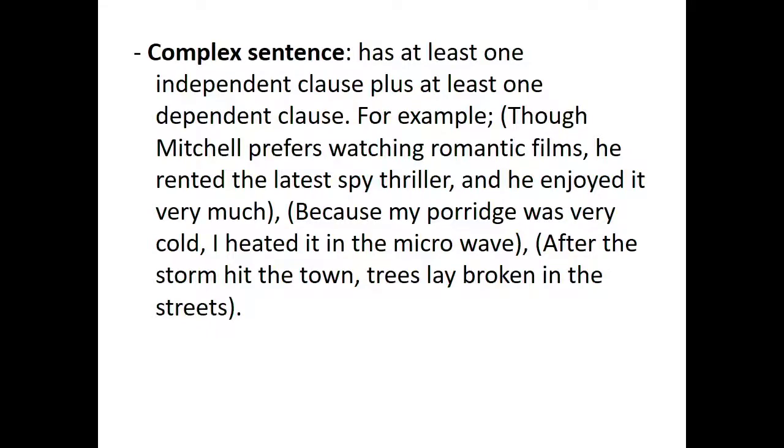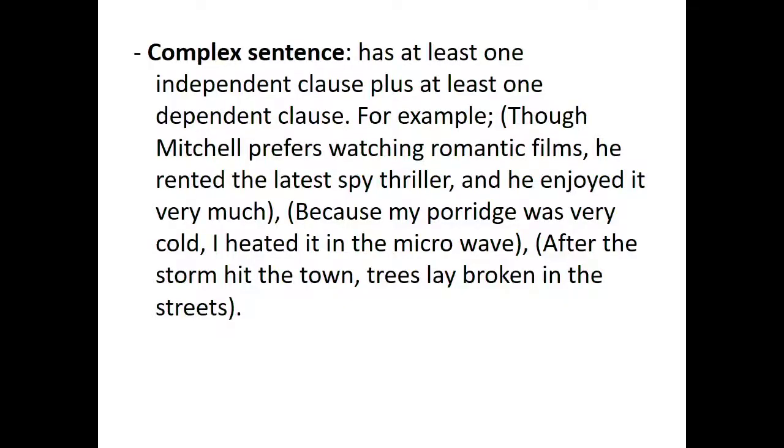Then we have complex sentences. A complex sentence has at least one independent clause plus at least one dependent clause. Now it means the other clause depends on the first one. For example, though Michelle prefers watching romantic films, he rented the latest spy thriller. So he rented the latest spy thriller depends on though Michelle prefers watching romantic films.